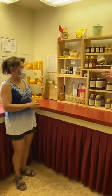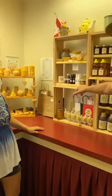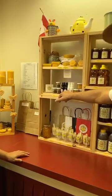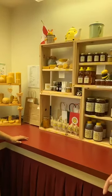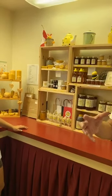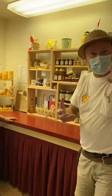We've also got products that we produce with propolis, the tree resins that bees collect that we were talking about earlier. So these are propolis products. We have propolis in honey. We have a propolis throat spray. And we have a tincture that can be used to apply to wounds. It is antiviral, antibacterial, and antifungal. That's why the trees produce it, as a sealant and to keep the trees from getting infected. Bees collect it for the same purposes, as a sealant and for antifungal, antiviral, antibacterial effects.